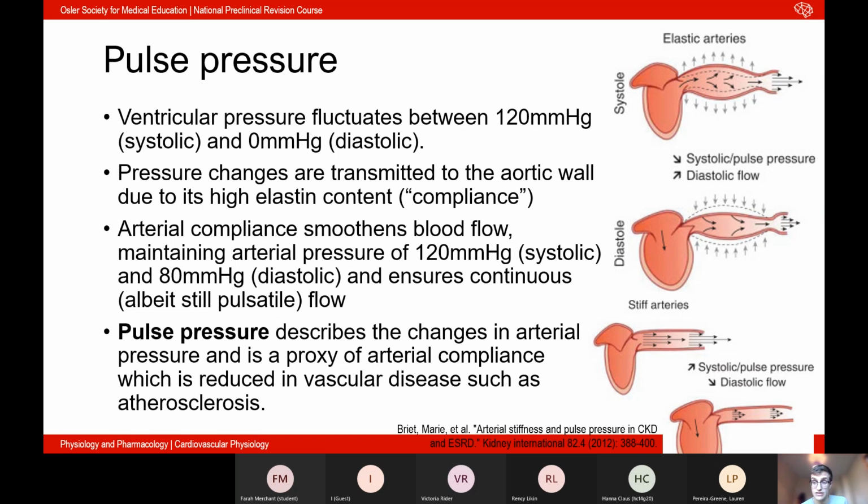And so pulse pressure is a word that we use to describe that difference. So if it's 120/80, then your pulse pressure is about 40. And if your pulse pressure is altered, so if it is reduced, then that can be a sign that your arteries are becoming fibrous and less elastic. For example, you might see that in atherosclerosis, and that can predispose you to vessel damage or inadequate perfusion of tissues anywhere in the body, really.